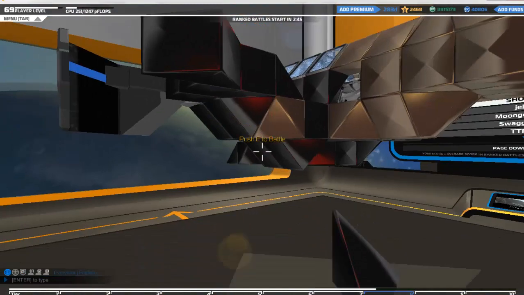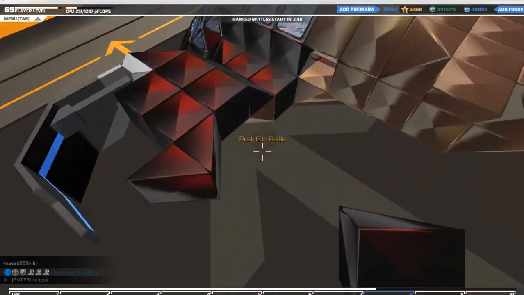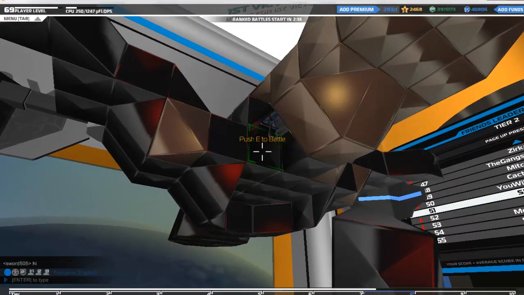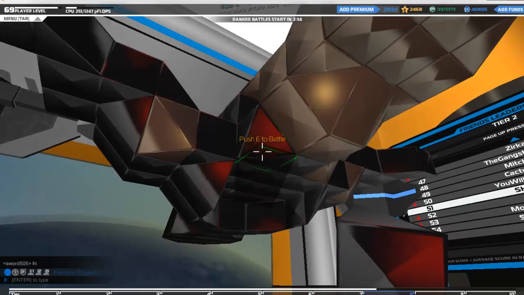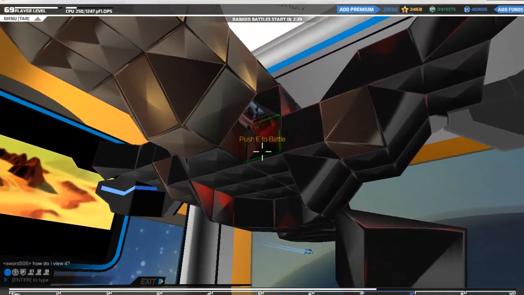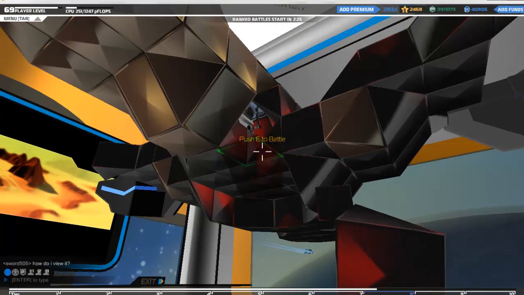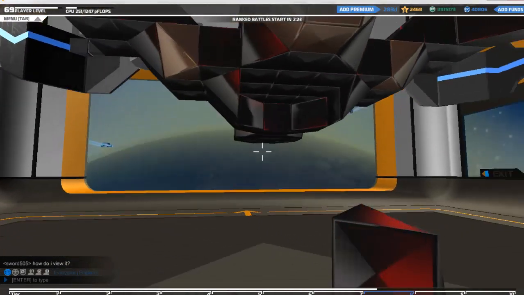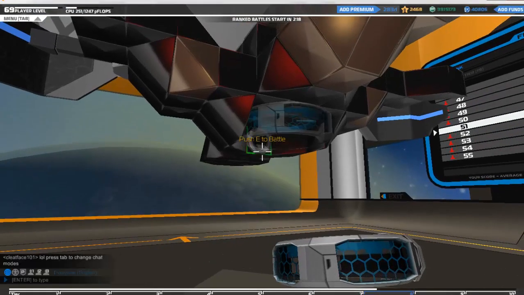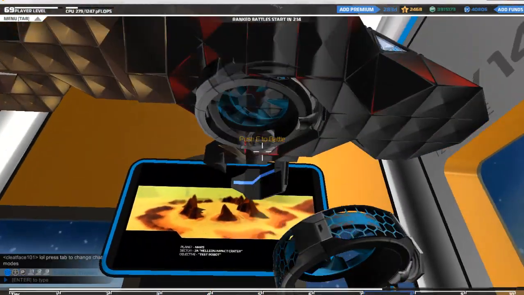Do with some inners. Oh, wrong way. There we go. Pop our T9 back in there. Lovely stuff.